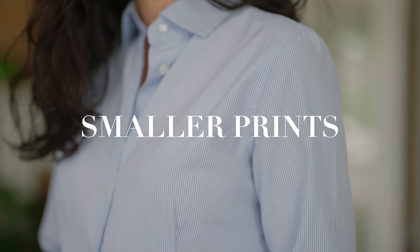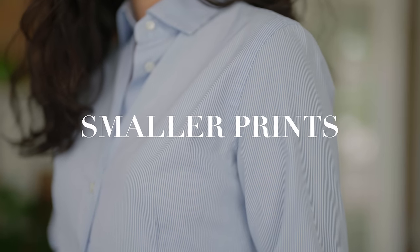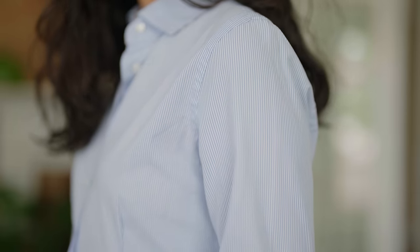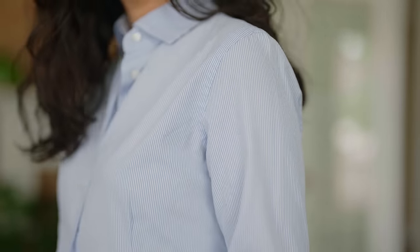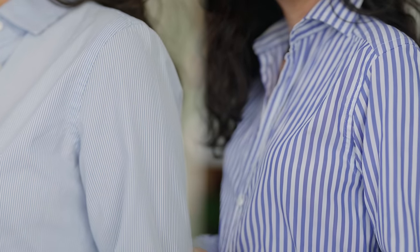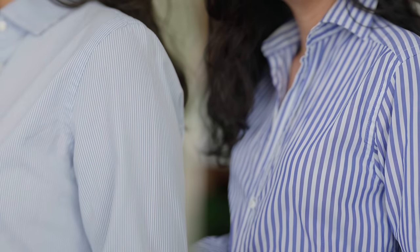My last tip is to keep your prints on the smaller side. Much like clothing that feels a little formal, a smaller print tends to feel more formal than a larger one. Anything over the top will stand out as fashion-y, and this aesthetic is about feeling classic with a kind of undetectability. With a striped shirt, for example — an incredibly classic piece — a broader stripe feels more current and modern, while a smaller stripe feels more corporate and classic. Choose the one that's perfect for you to inject that customization.